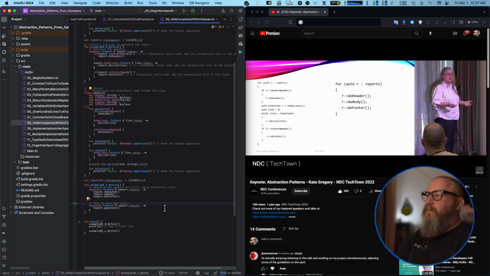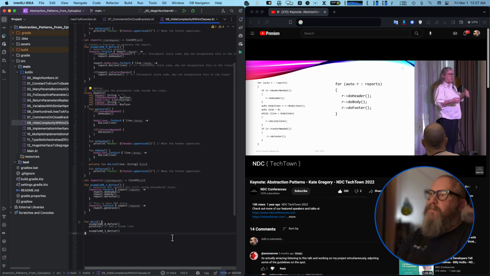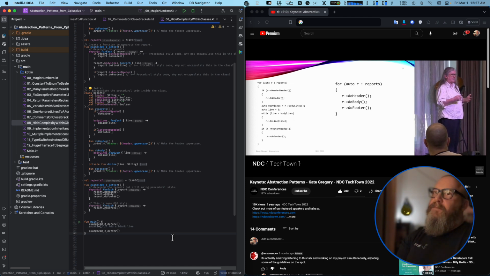As the code gets simpler and you can understand it, then you can say things like, I've got business logic in the wrong place. The logic that says a report starts with a header, then there's a body, then there's a footer, that's report talk. That belongs inside report. Why does some code that's not in report know that? And your instructions get better.